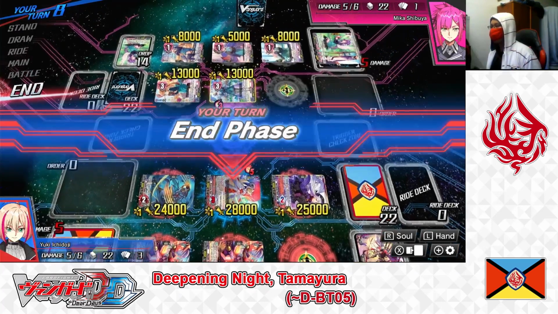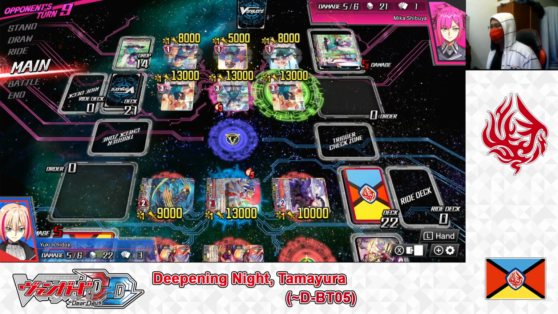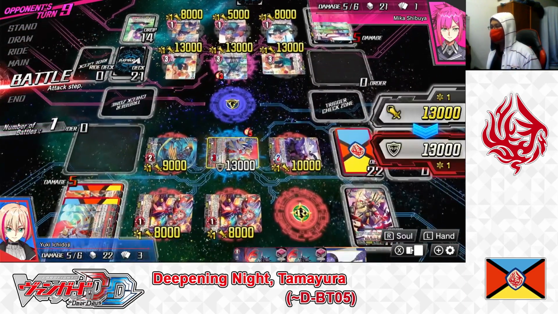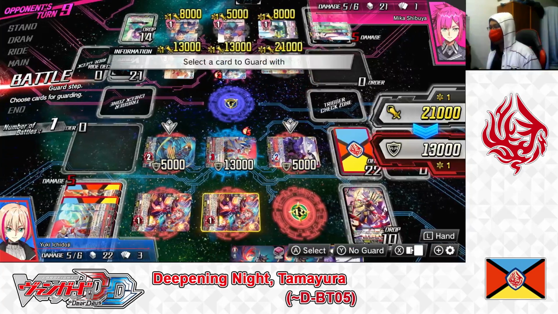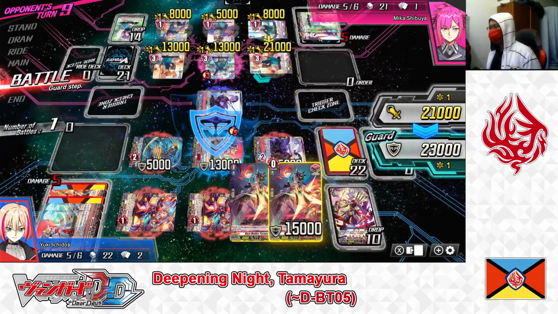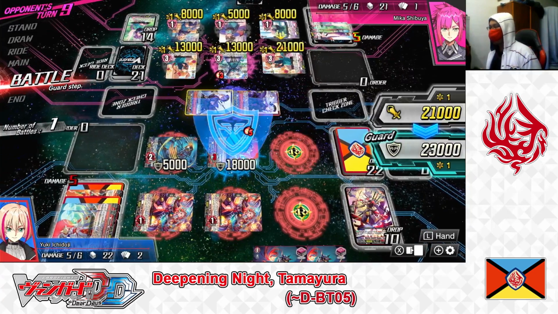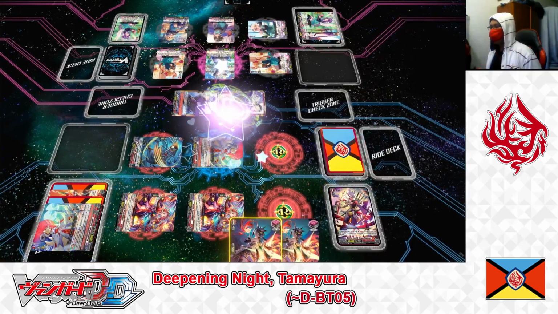My opponent's turn. My opponent's going to call, okay. Rear guard to Vanguard, 21k. Okay, then I'm going to guard and intercept with Ririmi and Rarimi, 23k. The attack is blocked. Okay, safe.